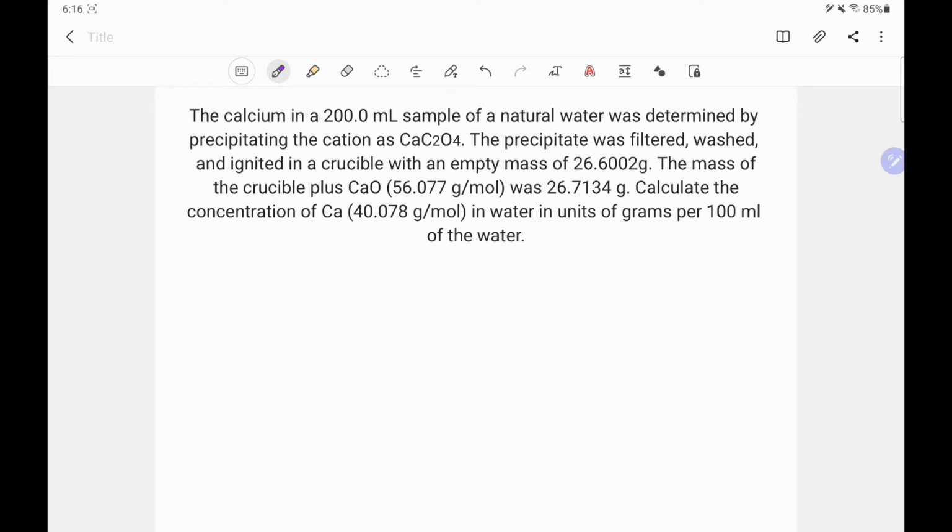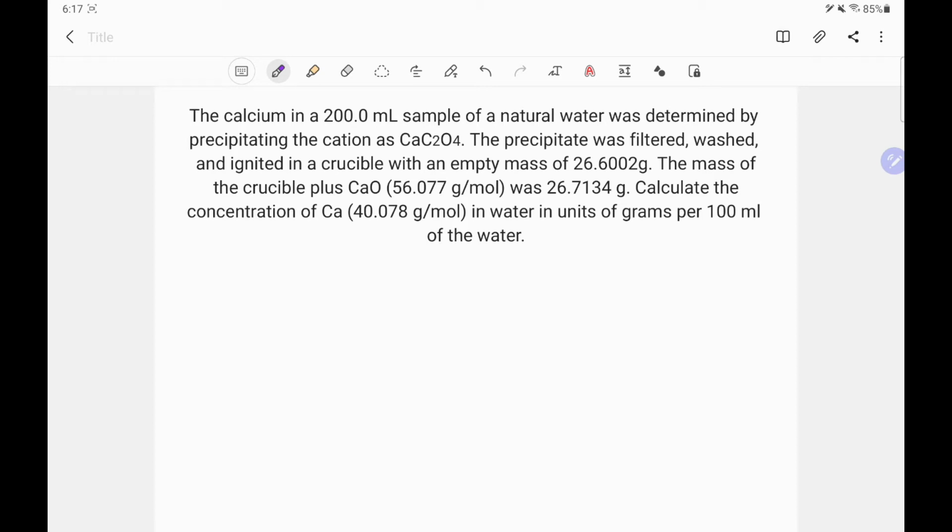This isn't that different from our barium sulfate example. In this case, the analyte is calcium and the precipitate is calcium oxalate. What's different here, however, is that calcium oxalate is not inert. Some calcium oxalate will convert into calcium oxide, so it makes sense to convert all the calcium oxalate to calcium oxide and weigh calcium oxide instead, so that we have a pure solid which we could use in our stoichiometry.